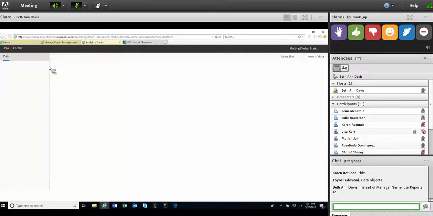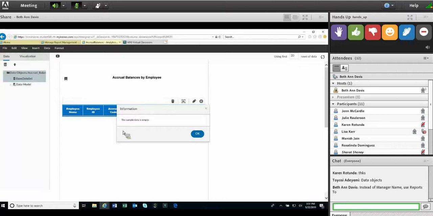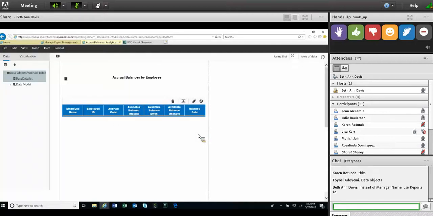And the first thing that Michael was talking about were the columns he does not want to include. Now notice how I got this. Sample data is empty. This is when I say the system tends to be a bit inconsistent. So I had data there before. Now I don't see any data, and it gives me this. Data is empty. That's okay. That's all right if it does that. It's not a problem. As long as I see my column headers, I can still do anything I need to in terms of modifying the data.